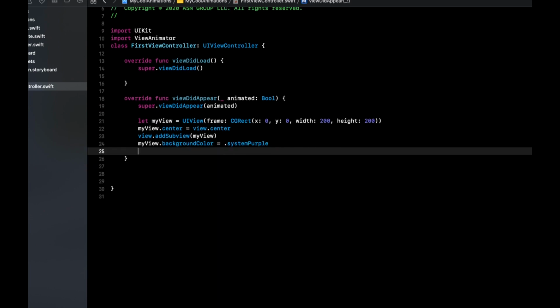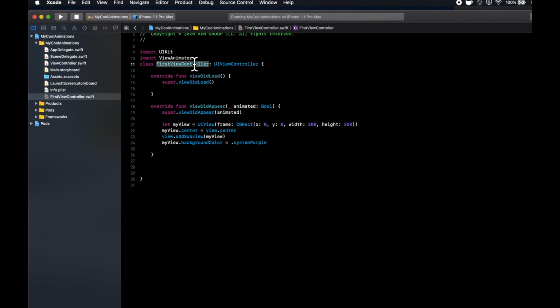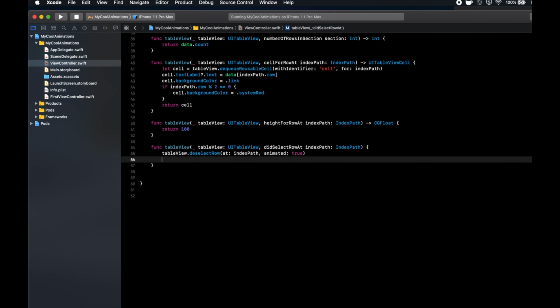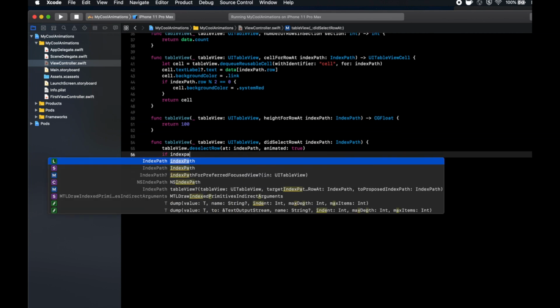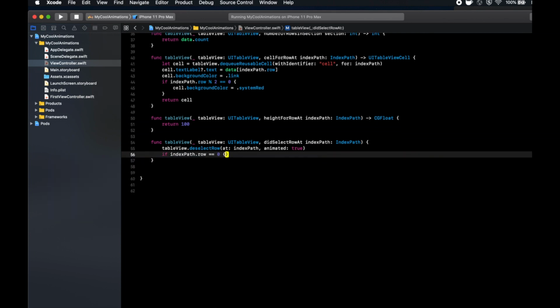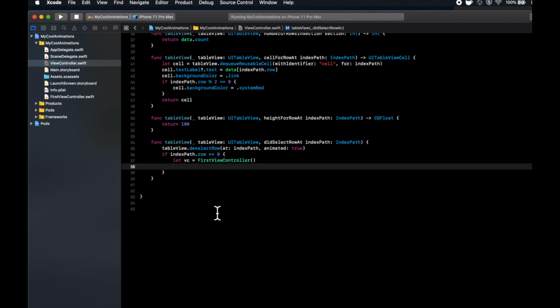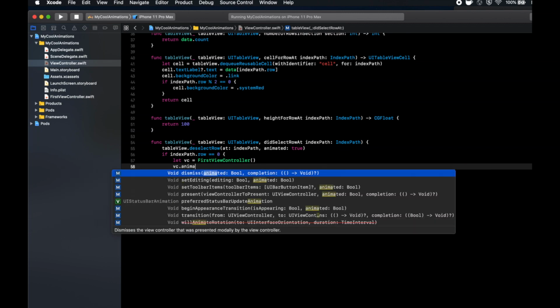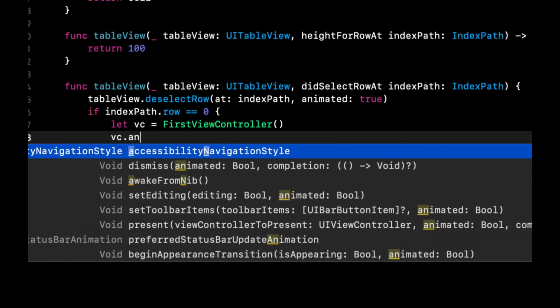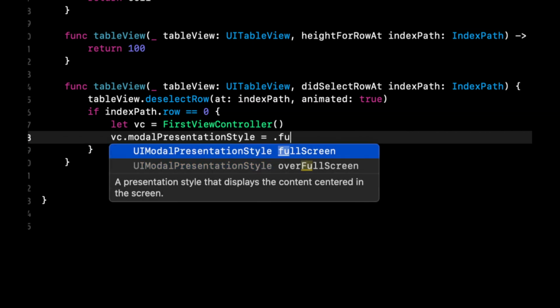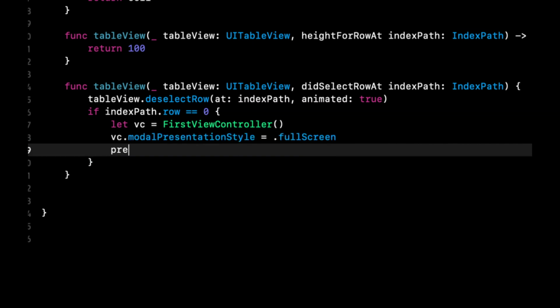And let's animate it. And actually, before we animate it, let's go back to the other controller and do a presentation of this controller with a cell tap. So when we tap on the first cell in this table view, so if indexPath.row is 0, we're simply going to say vc is this new view controller we made, and vc.modalPresentationStyle is what we want, and we just want this to be full screen on presentation.